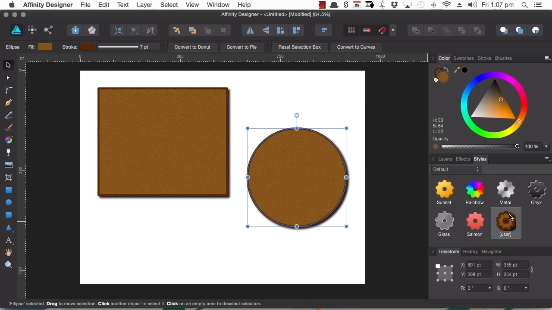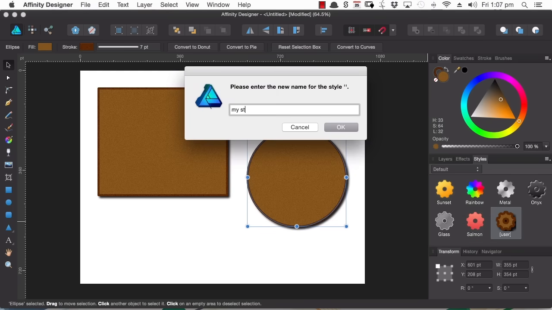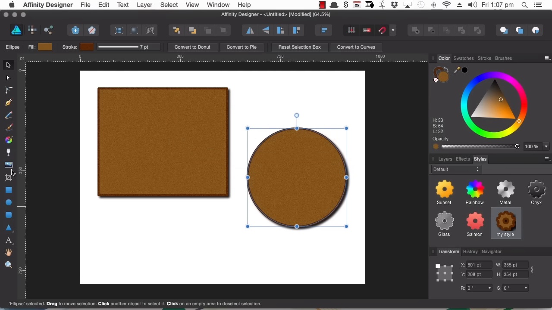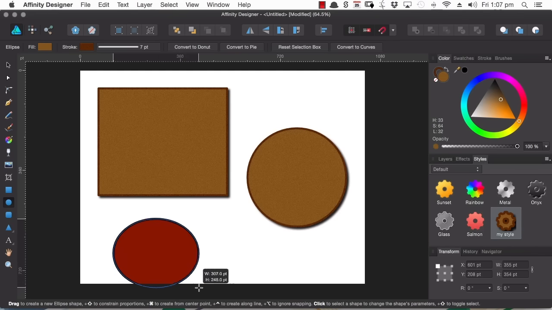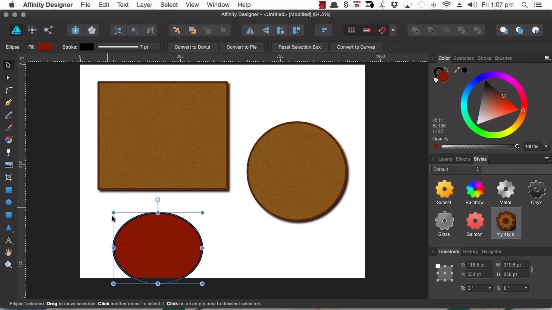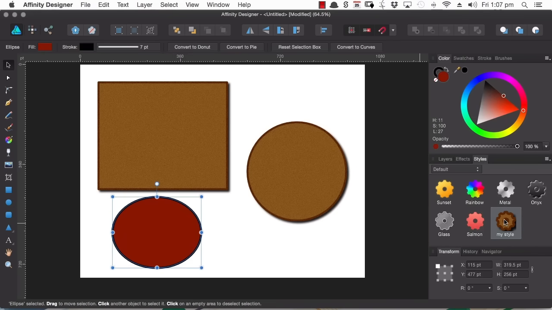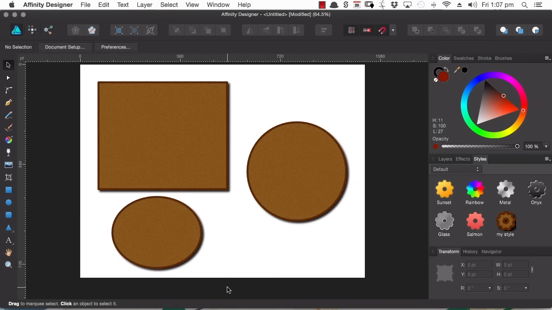And you can rename that style by right-clicking on it and renaming it to anything that you need. And from that point on, you'll be able to add that style to any other shape just by clicking on the style that you've created in your Styles panel. So just to recap, styles include your fill, your stroke, and any layer effects. You can copy styles from one shape to another with Command C and then Shift Command V.